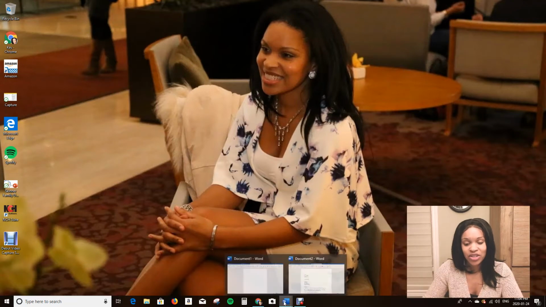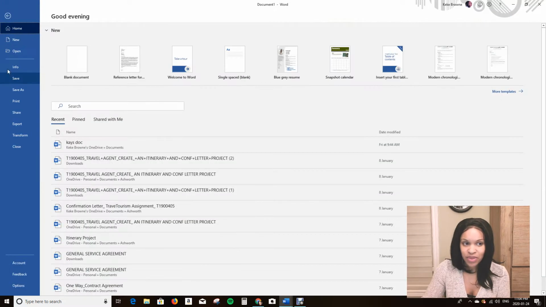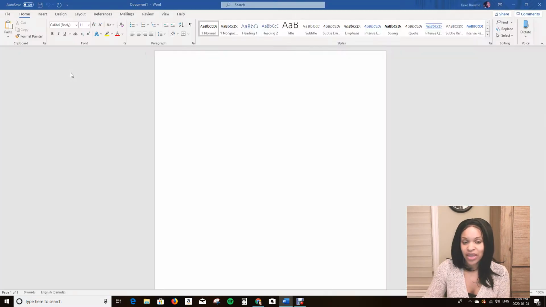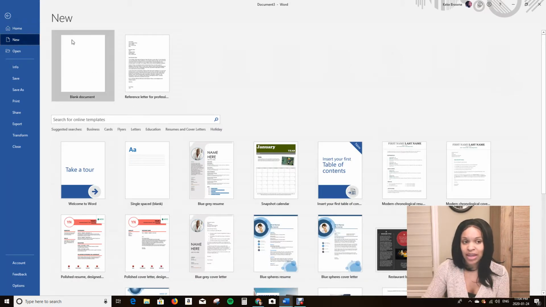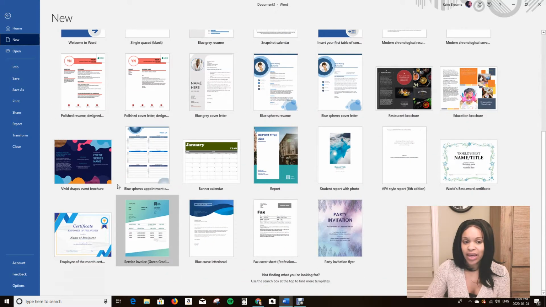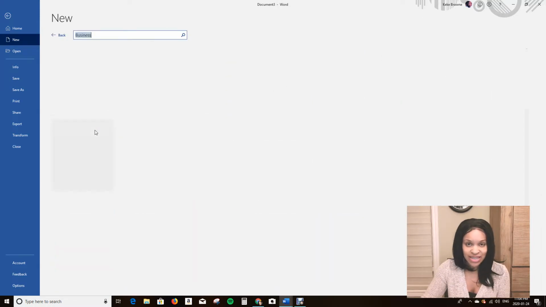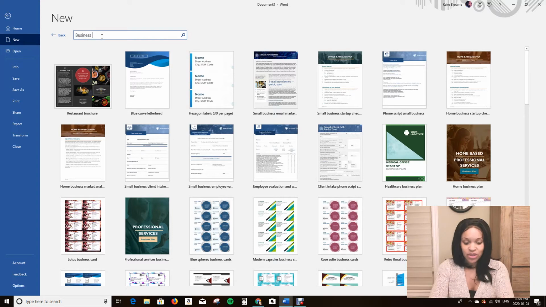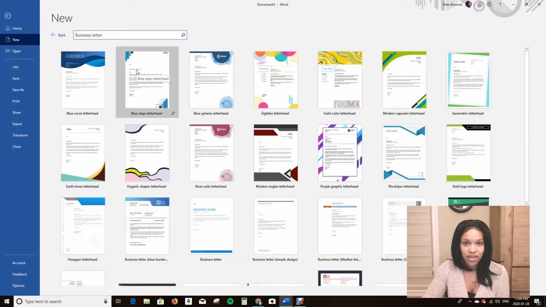So I'm going to open up Word. I actually already have it open. As you know, we've already picked a new document from this screen right here. Just to go back in case you were unaware, when you pick a new document, before you pick the blank document, Word offers you a few template options already created for you. If you want a business letter template option, you would just type it in the search bar here, and Word will bring up their concepts of the professional business letters that they have.